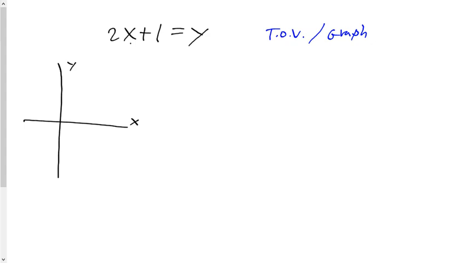Once you get into grade 10, you'll learn that when exponents are factored in, they create fancy little things called parabolas and stuff like that, which you will learn in grade 10. But for right now, all we're worried about is if you're given the equation, can you plot those points? So the table of values is so simple, it's not even funny.